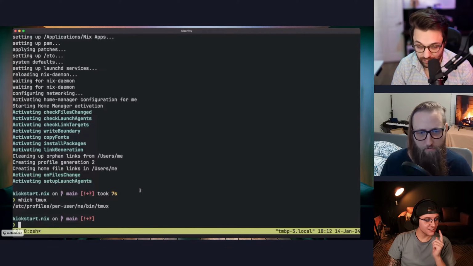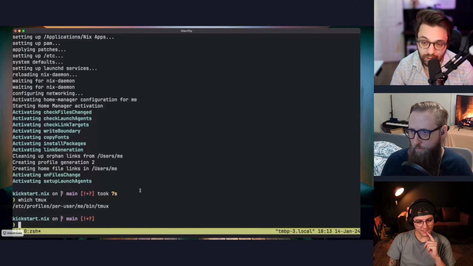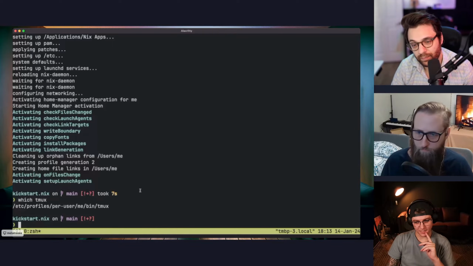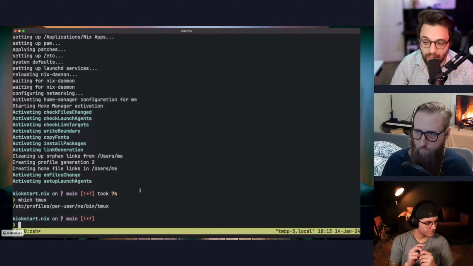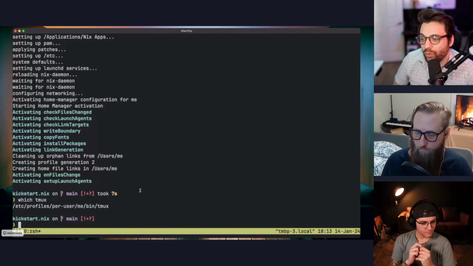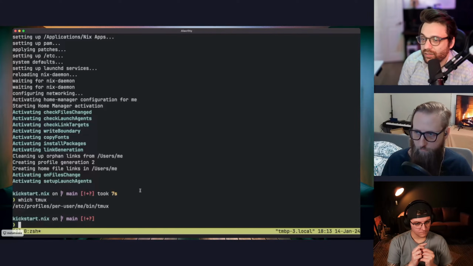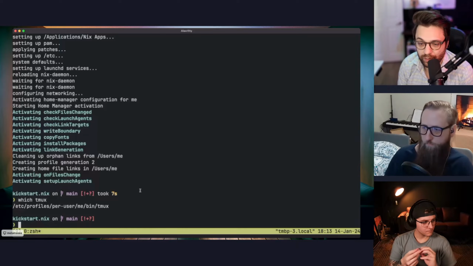So I actually hit an error that said existing file, and then the path to my existing tmux config is in the way of Nix store, blah blah blah. Please move the above files and try again, or use home-manager switch -b backup to back up existing files automatically. Yeah. So, like I said, Nix comes batteries included but not required.